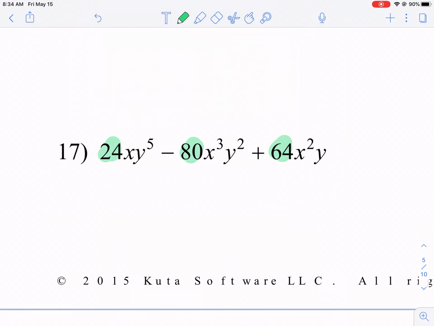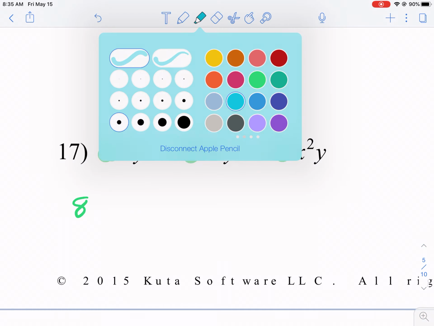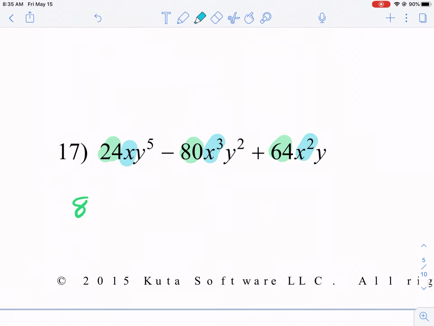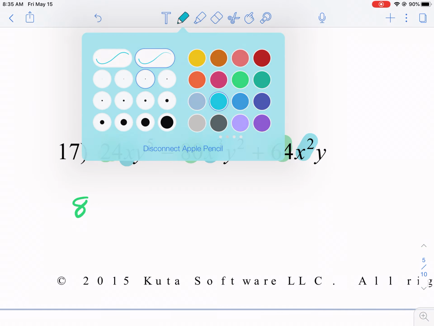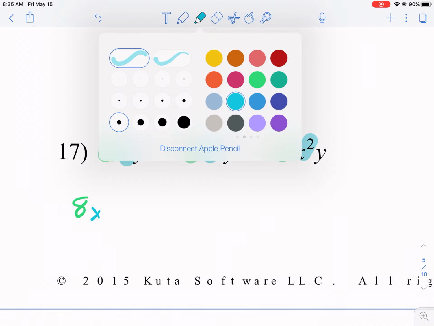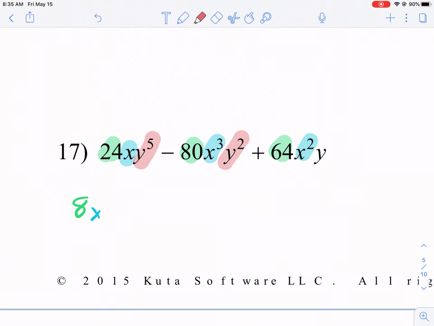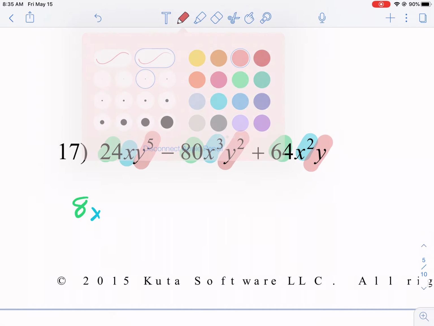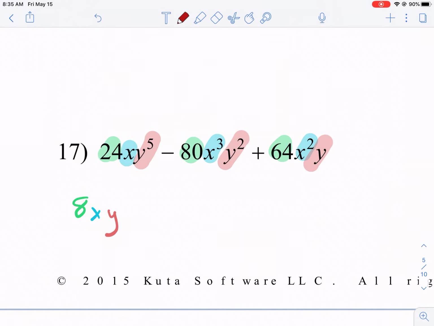So first we're looking at the greatest common factor of the coefficients, and I know it's going to be 8, or it might be 12. Nope, 12 doesn't go into 64. Does any 12, 8? Nope, so it's going to be 8. So I factor out an 8. Now I treat each variable differently, so I'm looking at the x's. Because all three have x's, I'm going to choose the lowest exponent, x to the first. And now I have y to the third, y to the fifth, y squared, and y, so I'm going to choose y. So this is my greatest common factor. I make my parentheses.